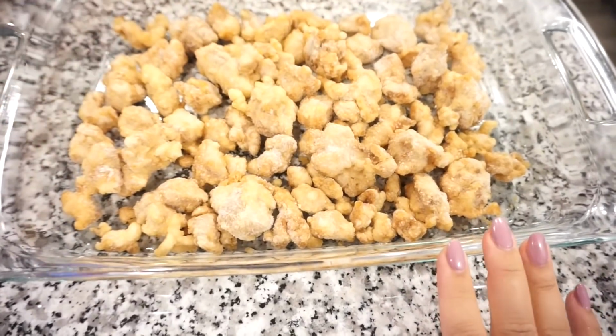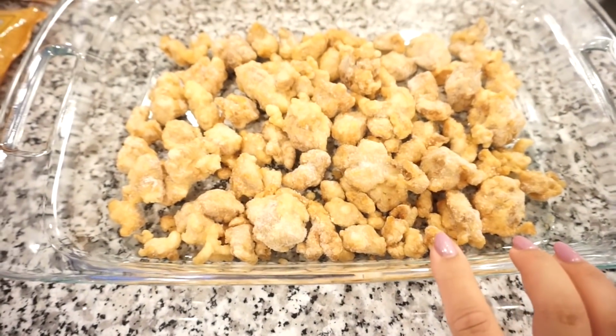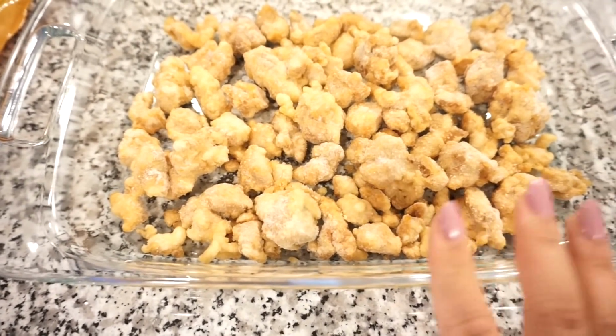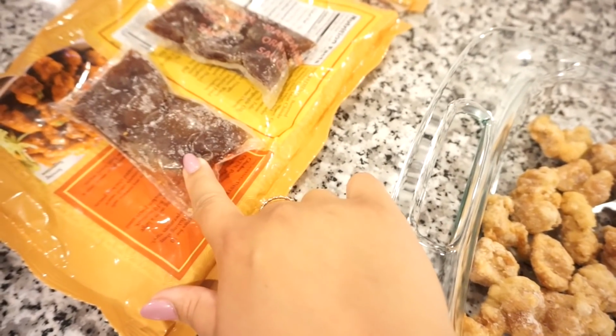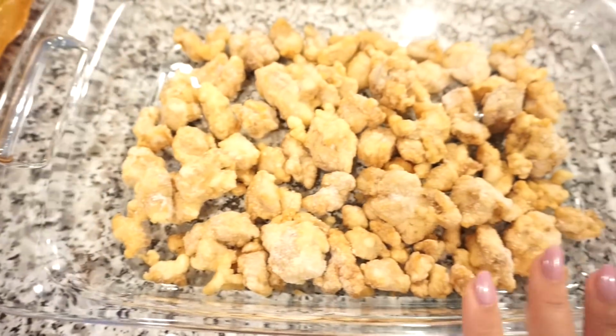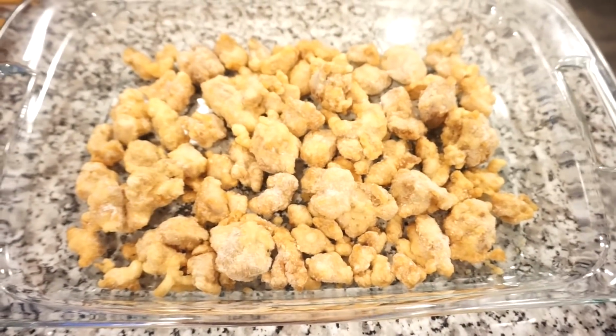So for the chicken, basically you just dump it out of its package, preheat the oven to 400 degrees, let this cook all the way through, and then it comes with two packages of sauce, which you heat up and then mix it all together at the end, and that is it, so easy.